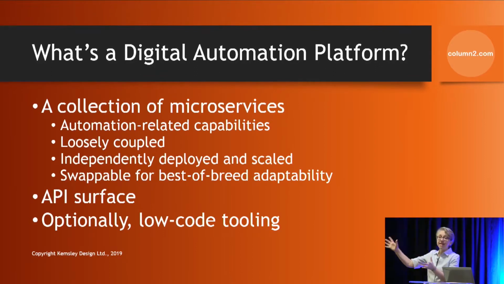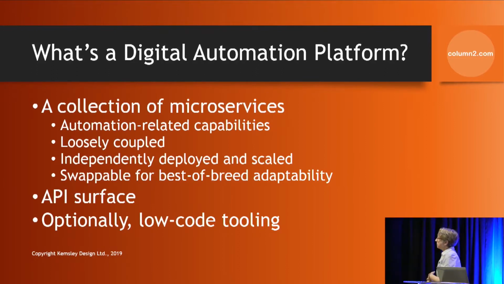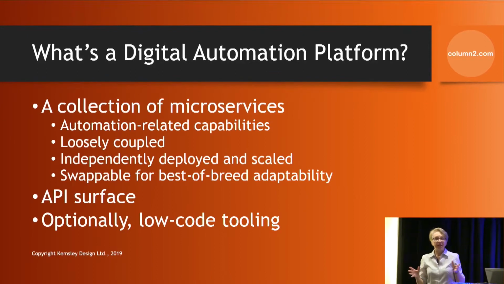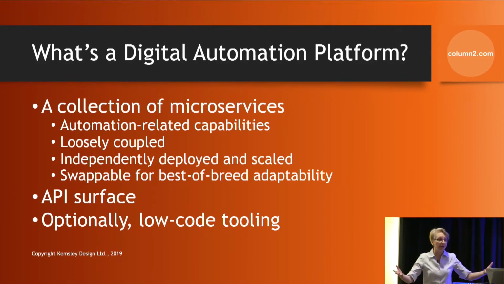So what's then in this DAP, in this digital automation platform? First of all, we're talking about a collection of microservices. But the idea is that this is not a static collection of microservices. When a company first decides to deploy one internally, they're going to have a set of microservices where they're like, okay, we're using this for process management and this for decision management, and here's how you're going to build new microservices, and then here's some microservices that are already packaged and are part of it. So there will be microservices in there already, but it doesn't mean that it's static.